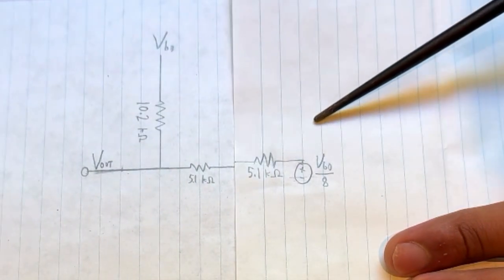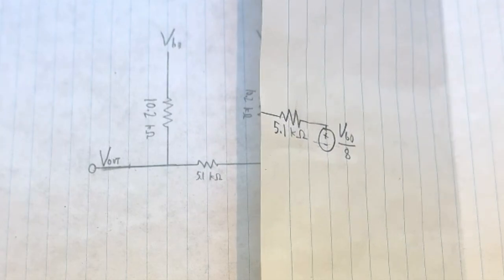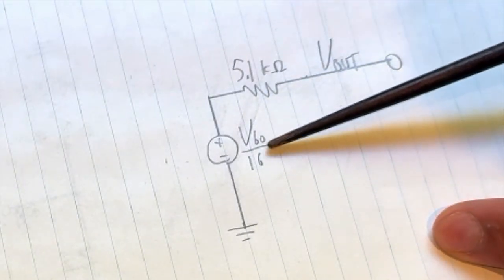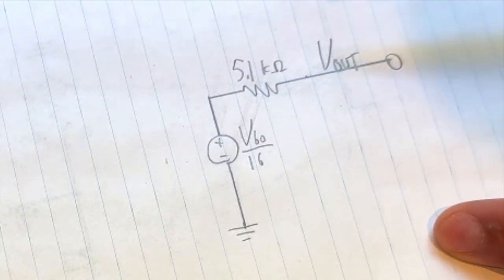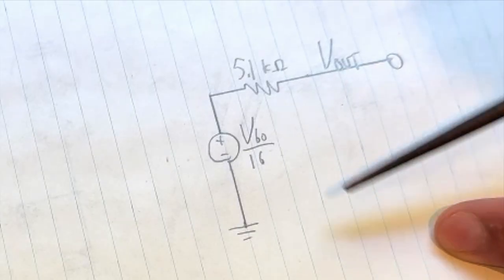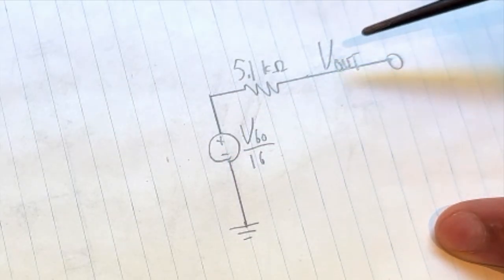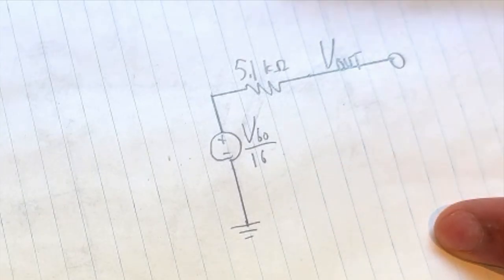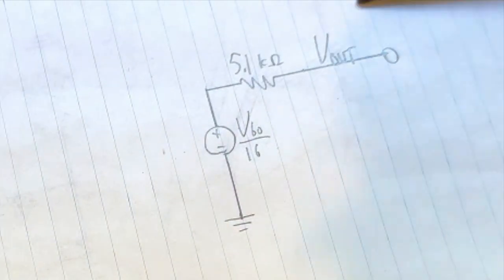Then this can be simplified again, and the total contribution of bit 0 would be 1/16 of the input voltage going through a series resistor to the out. Then we do this for each of the bits and add it up to find the total voltage for a given input.